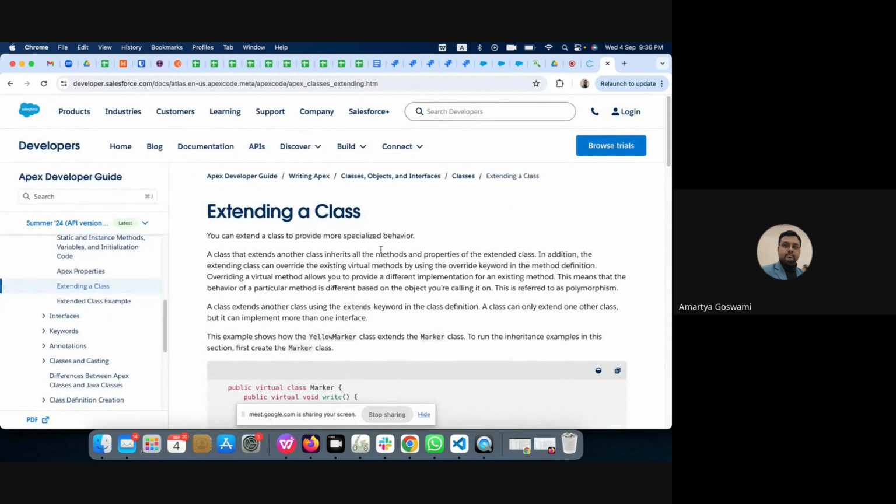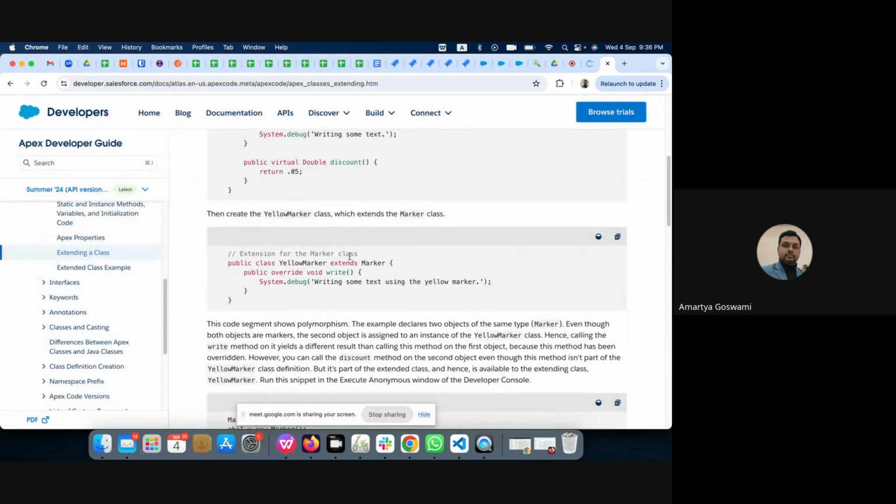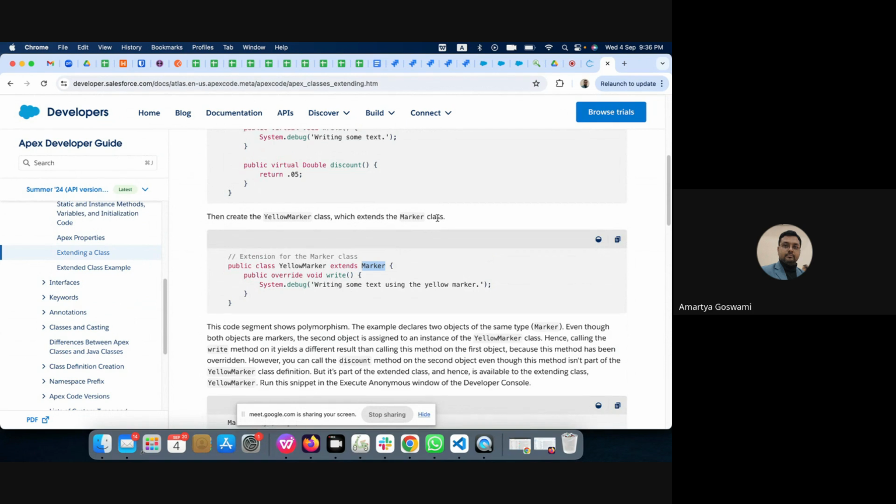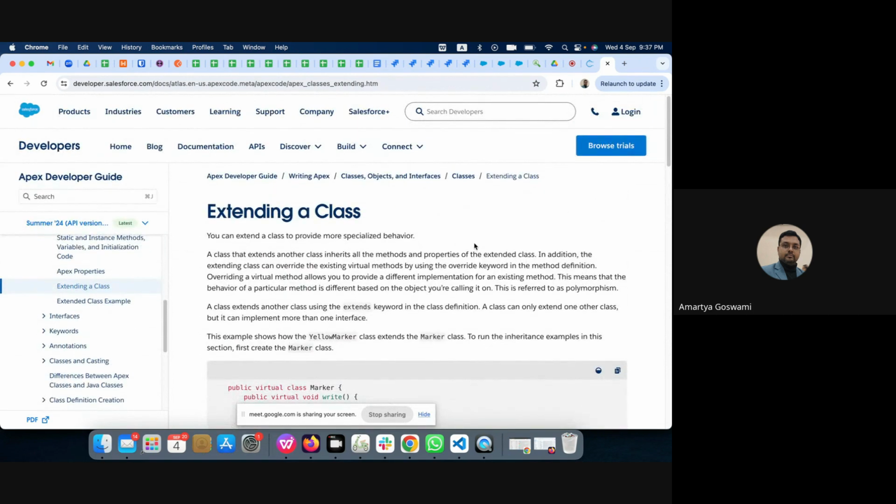That means from this definition, all the methods and properties of marker should come to yellow marker, the extended class. In addition, the extending class can override the existing virtual methods. If you have virtual methods, you can override them by using the override keyword in the method definition.